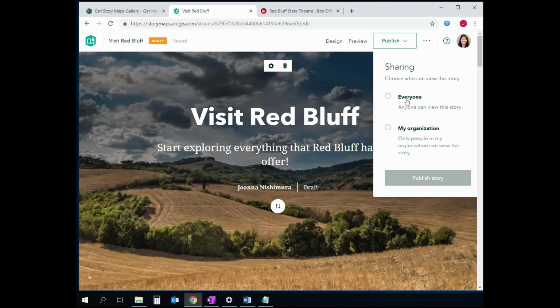So I just showed how to create a story map that features some points of interest, but I could have easily created another story map about our local parks or festivals, or maybe about our long-term city development projects. Story maps are incredibly powerful communication tools that allow you to quickly and easily stand up an interactive web page in minutes. So be sure to check out the Story Map Gallery to see how other local governments are already leveraging this tool.